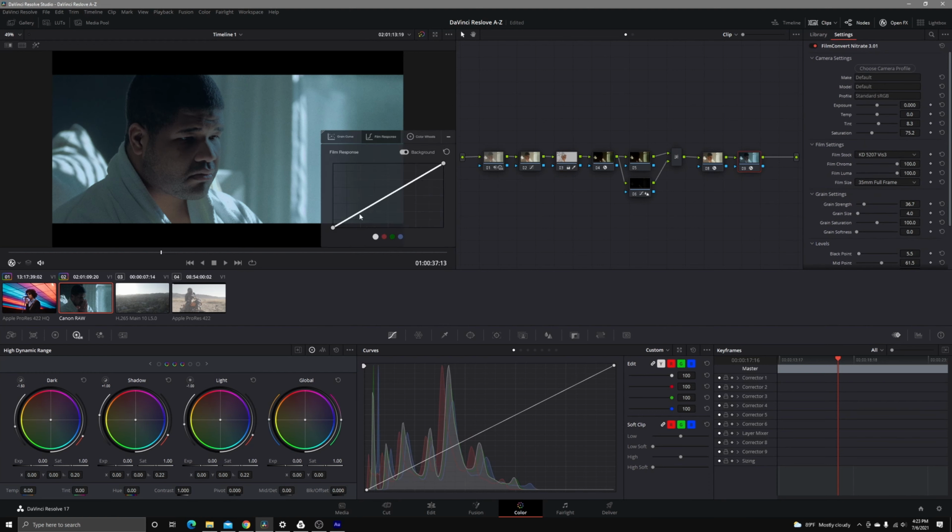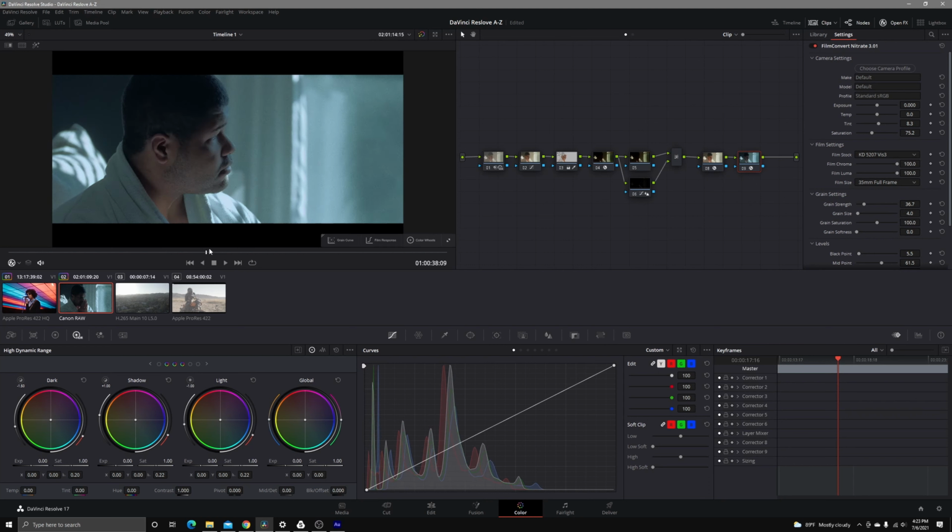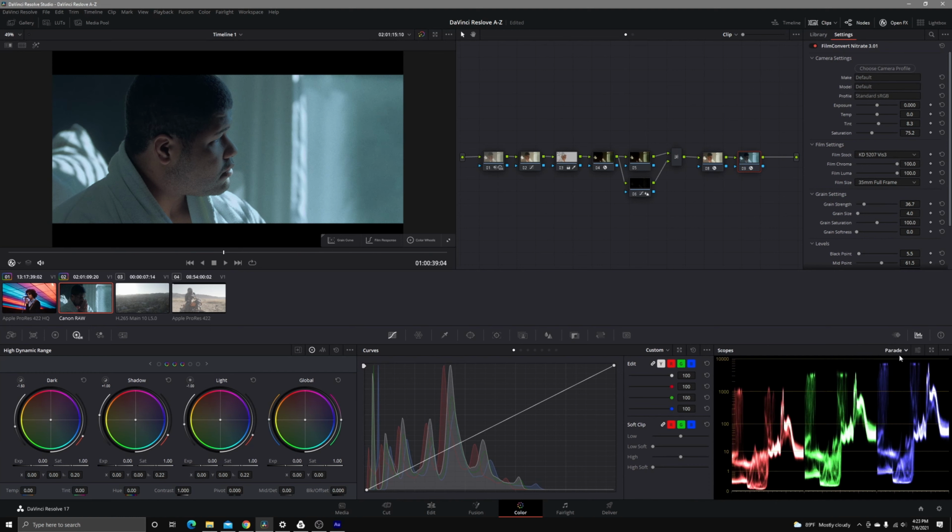I'm going to film response a little bit here too. Really just to add in just a little bit more of that highlight bump right there. I just want these to be bumped up a little bit more. I'm liking what we have going on here. So that is the basis to this. It looks very, very nice. I kind of like what we have going on here with the skin. It stands out nice and neat.